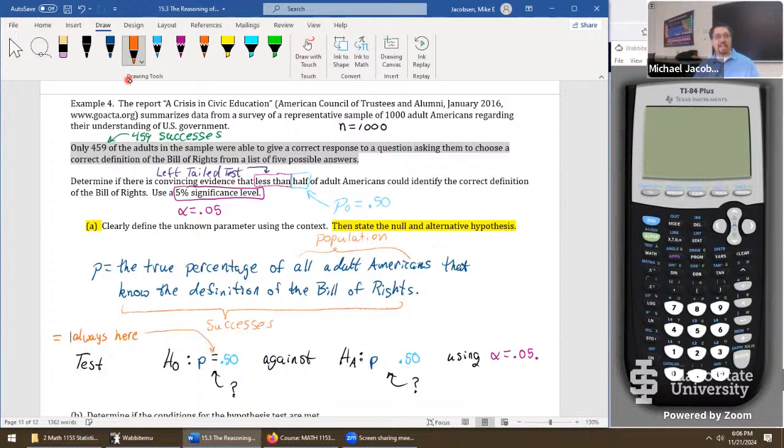Sometimes that's an easy thing to forget when you're running through these problems and get mixed up about what should go in this location. And if you learn statistics out of a different textbook, that might seem a little bit weird. The author of the book we're learning from will always put equality in that location. Some textbooks differ a little bit with either a greater than or equals or a less than or equals. But the next part, because it's a left-tailed test, what should go on this portion?